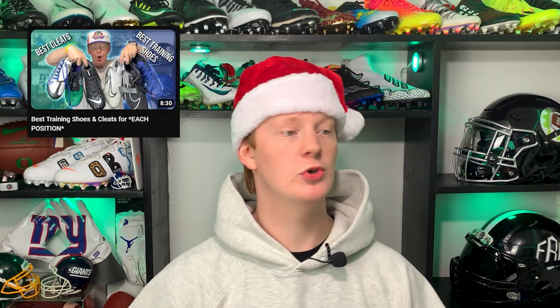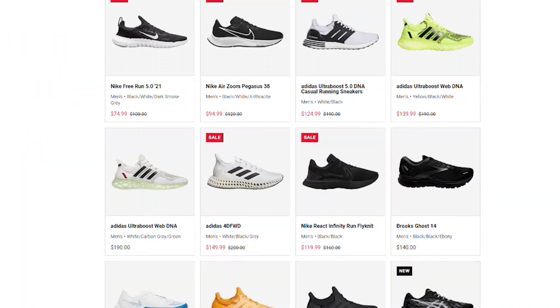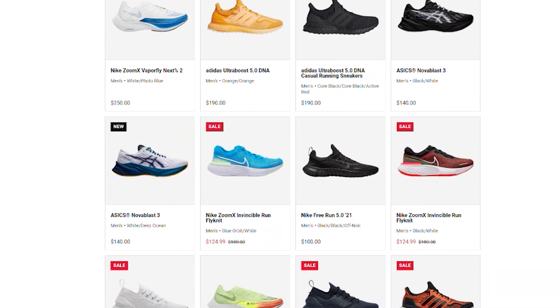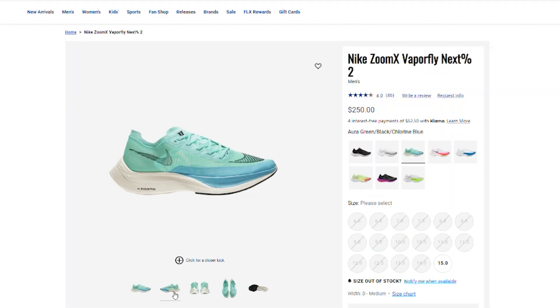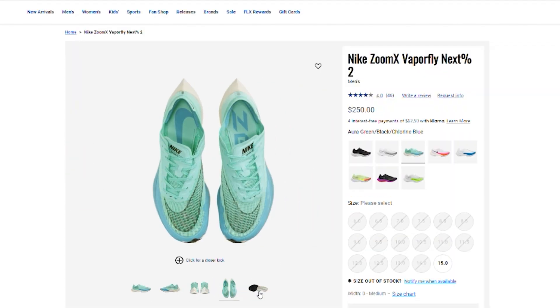The next item is a pair of training shoes. Football players or any type of athlete need a shoe to train in the off-season or day to day. The person you're gifting is probably going to be in the weight room getting stronger and faster, so they need a pair of kicks to work out. For me, I'm hoping to get my hands on the Nike Zoom X Vaporfly Next Percent — great for running but also wearable casually. They have breathability, stability, and an insane amount of energy return from the carbon fiber plate. These are 250 bucks, but you can also check out all the different options from Champ Sports.